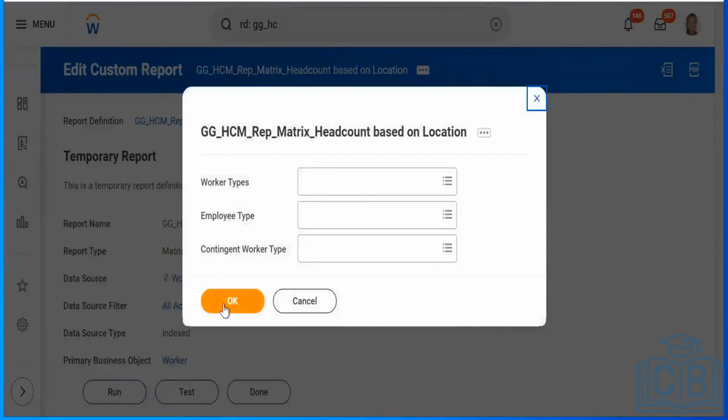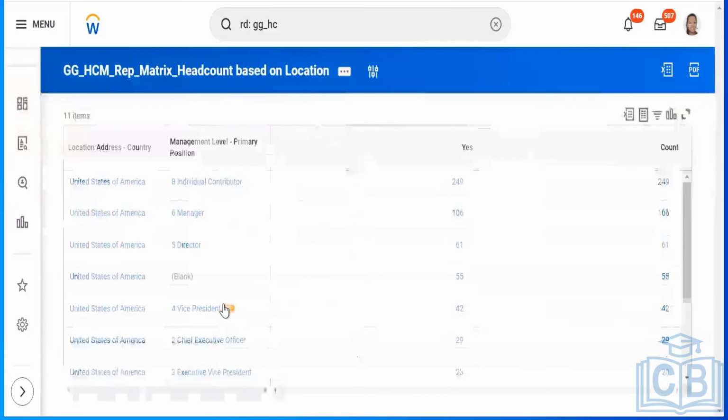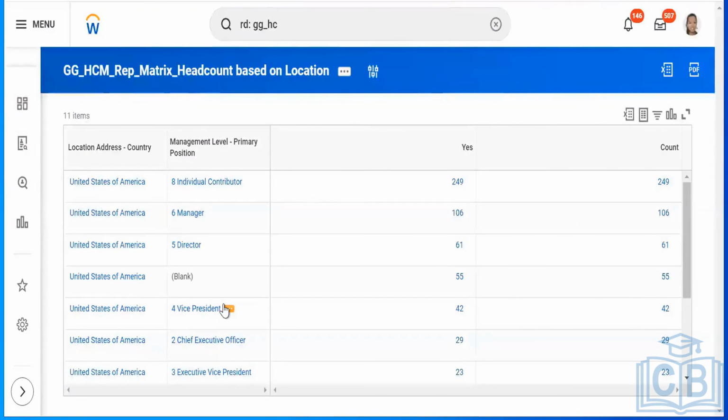And hope everybody knows where this prompt option is coming from. These are hidden prompt fields that are coming directly from your data source or business object.